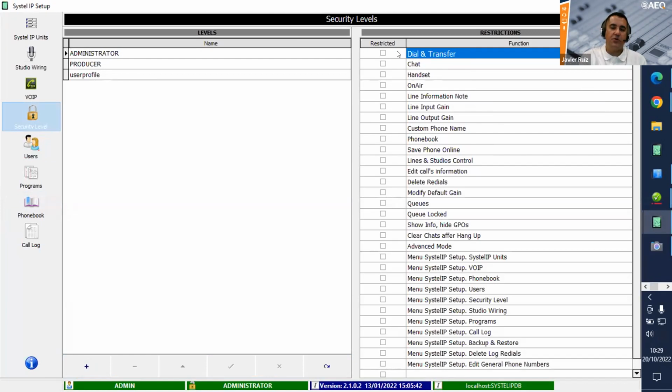You can make a producer profile to restrict the on air or restrict the line output, on input gains, etc. If you need a new restriction to add in the list, you can contact me or marketing and propose: I need a new restriction, and we will study it, and if it is useful, we will do it.